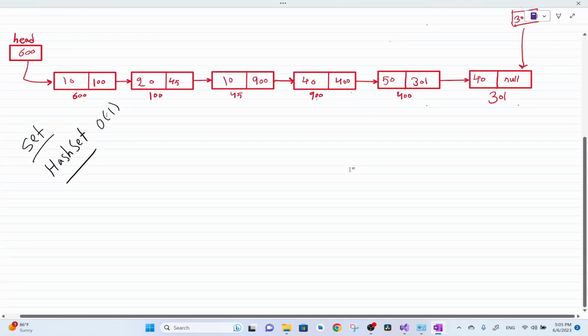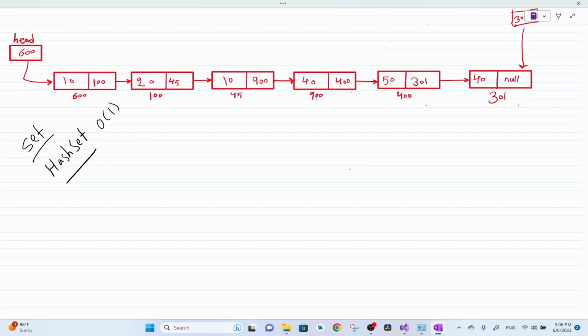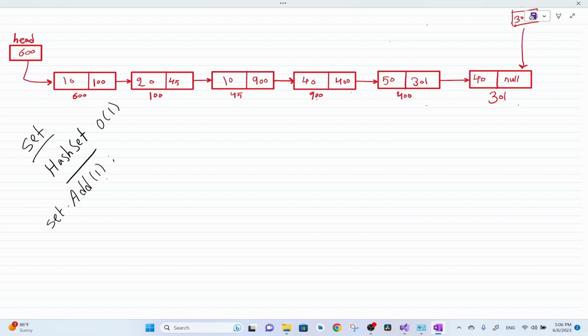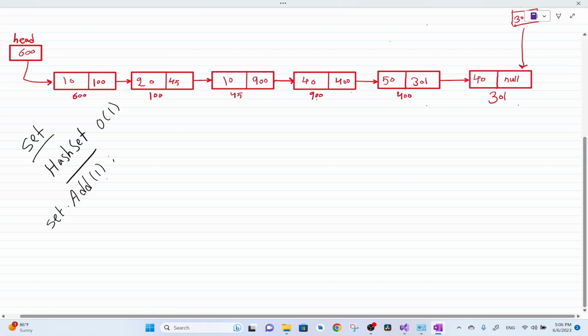When we define a reference to the HashSet class, we call it set, we get access to methods like Add, used to add elements in our set or collection of data. What Add is going to do is first check whether this element is present in the set. If it is not present, it is going to add this new element to our set, and this Add method returns true.